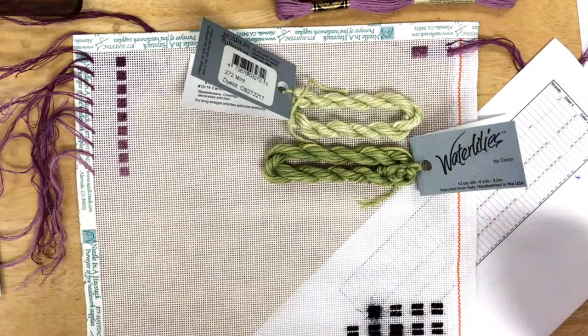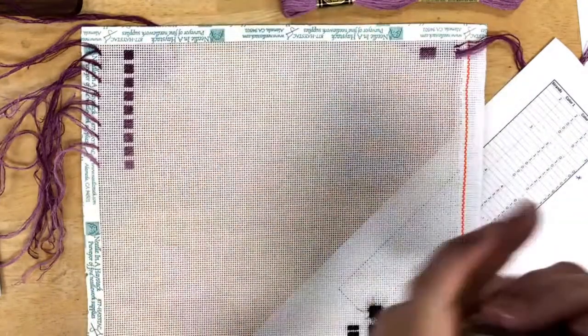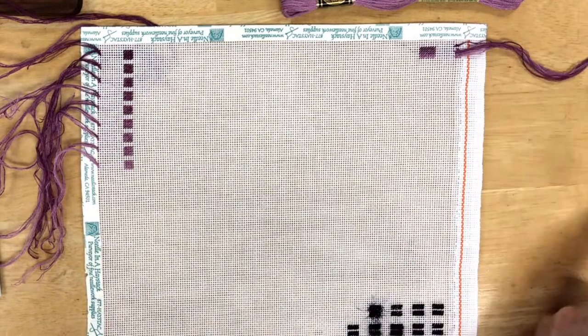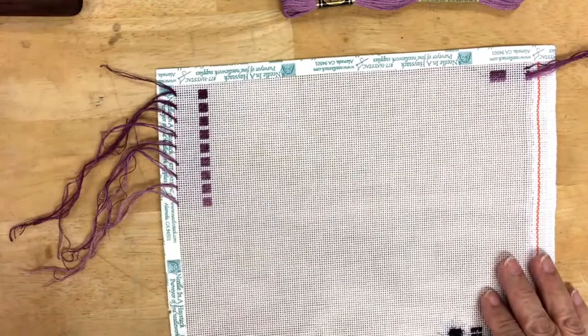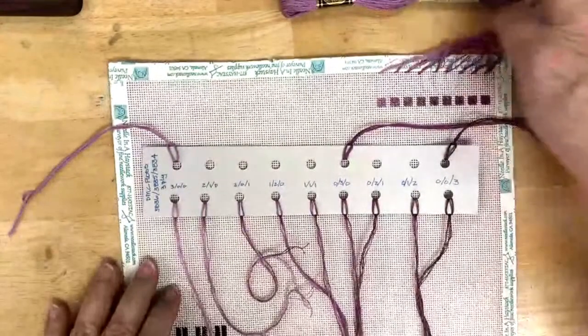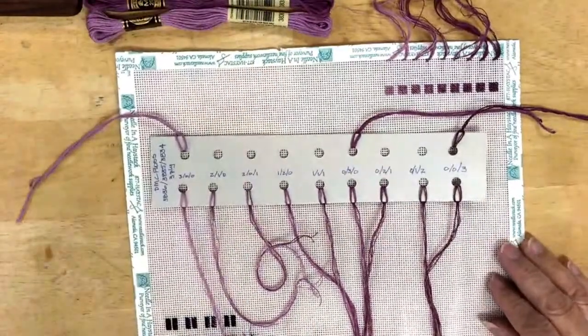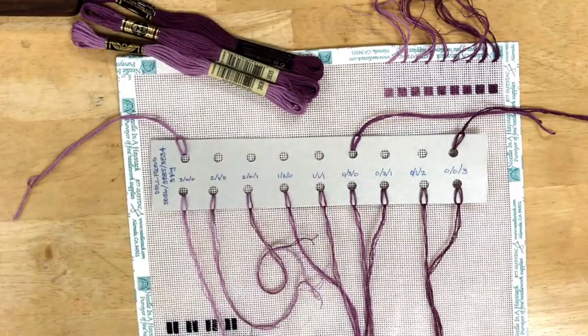I'm doing a project where I'm using a DMC variegated that's all reds, but the red goes into a little bit of a purplish, and I don't want that purple part to stand out. I'm doing 2 strands, so what I decided to do is treat it as if it's a single color, using the loop method and folding it over. When I'm stitching, it blends that purple in and makes it more of a red, so I don't have to cut the purple out. And it's working beautifully. Again, that depends on what the thread in the skein looks like.